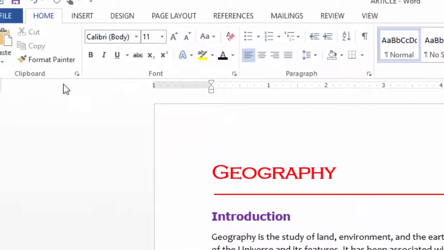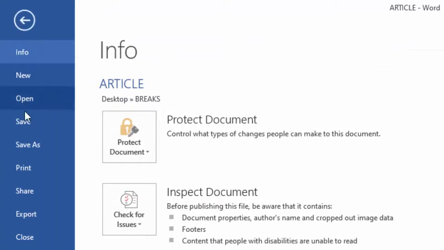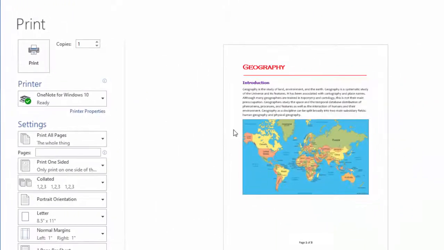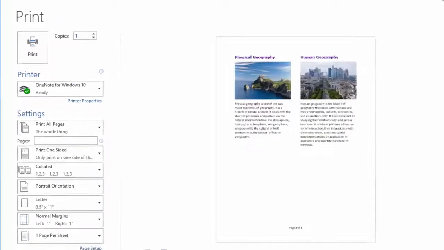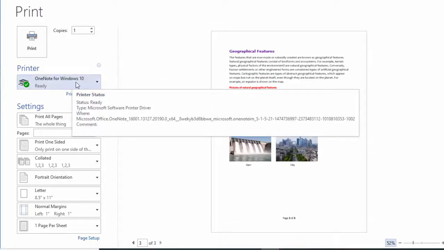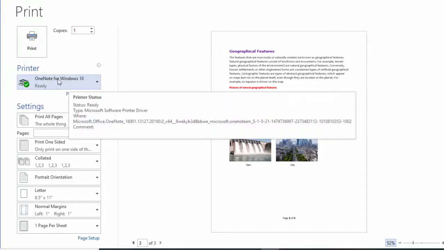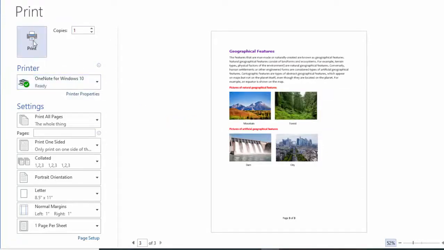If you want to print it, you save it, then you click file, then there's an option to print here, you click print, then there's a print preview, you can click next to see how it looks. Then if you are satisfied, you'll choose the type of printer you want here, and printers normally have names, and finally you click print and it goes to the printer.